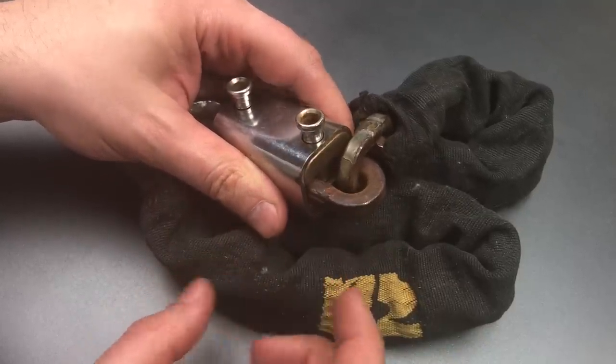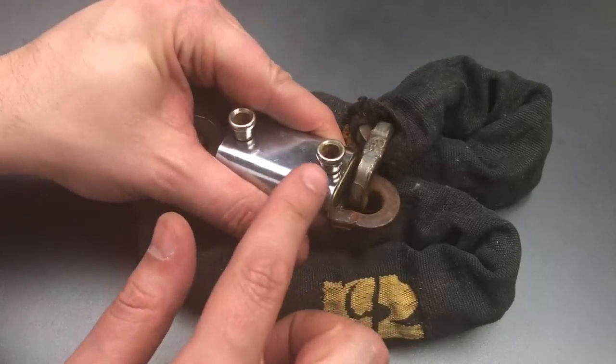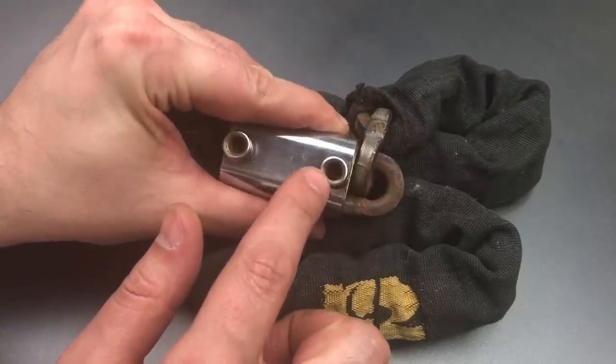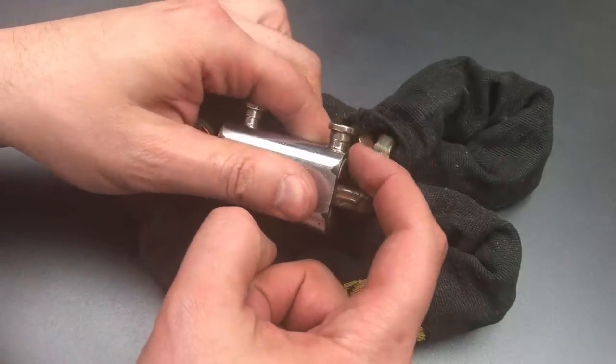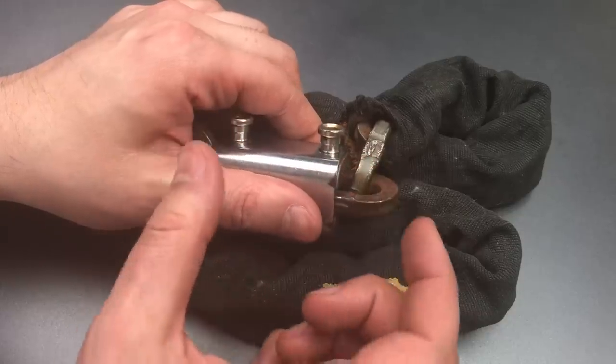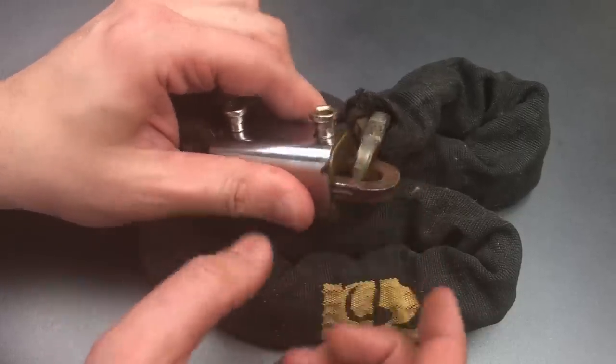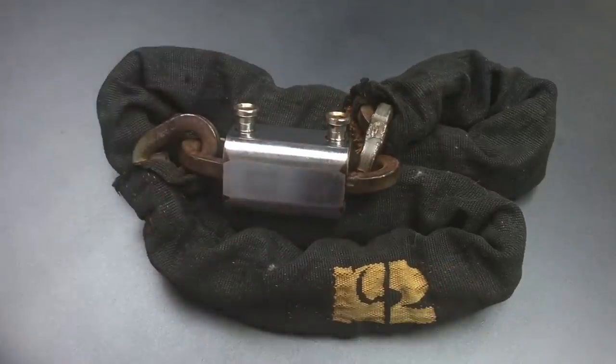The problem with that is that Viro appears to have thought of that already, and they weaken the shackle on purpose by drilling out the center and by turning down the profile, such that if we apply too much force, we're more likely to break the top of the shackle off than we are to break through the side of the lock. So I asked for your ideas, and you guys came up with a lot of good ones, but let me go through them because I don't think any are very likely to succeed.